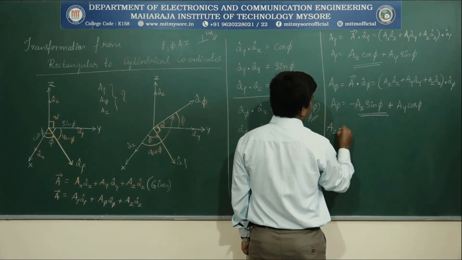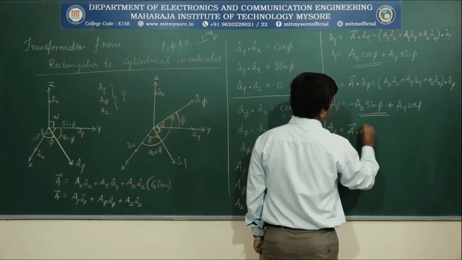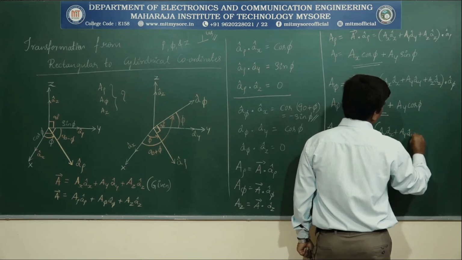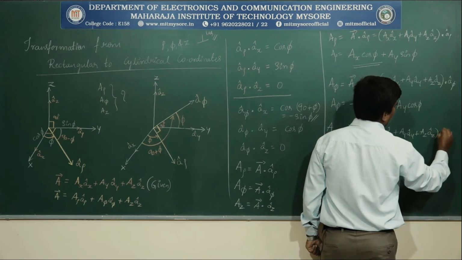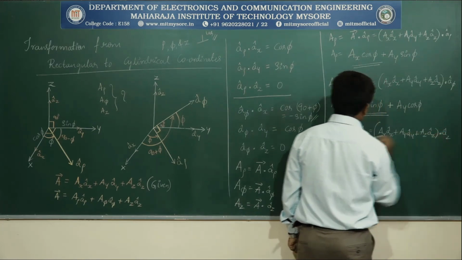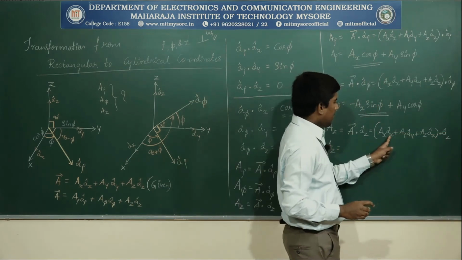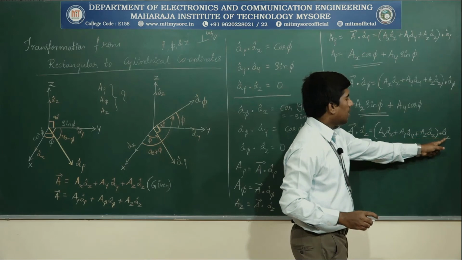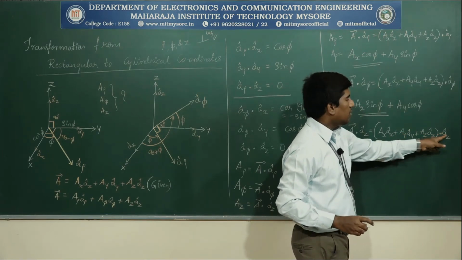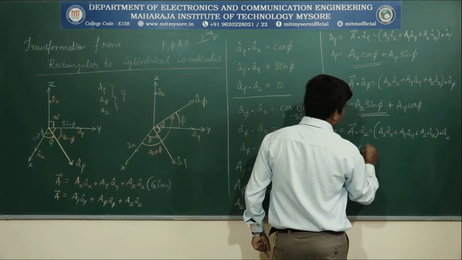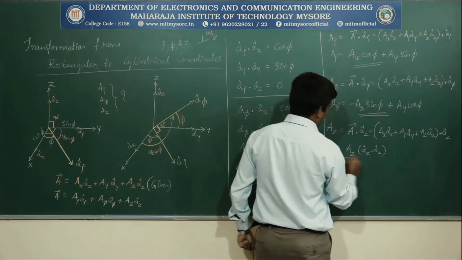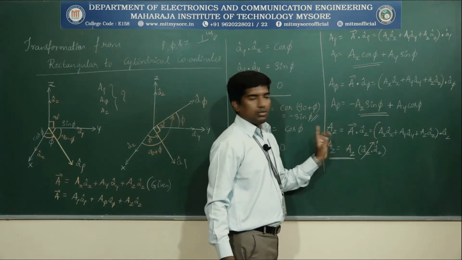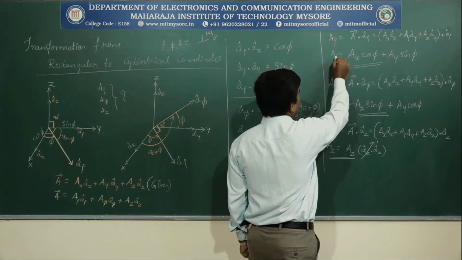Then coming to Az, which is equal to A dot A cap z, which is given by Ax A cap x plus Ay A cap y plus Az A cap z, dot A cap z. Look at this here, A cap x dot A cap z, these two are perpendicular to each other, answer is 0. A cap y dot A cap z, perpendicular to each other, answer is 0. We are left with only Az A cap z dot A cap z, and this is 1, since the unit vector dot itself is 1, so Az is equal to Az only. So this is how we need to convert this one.